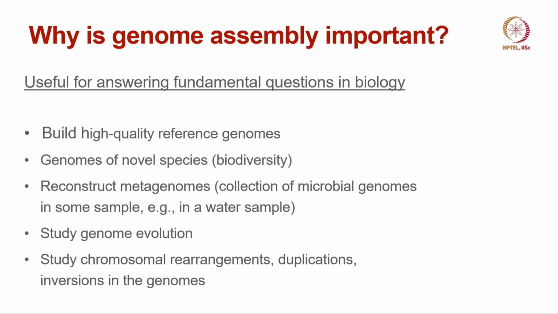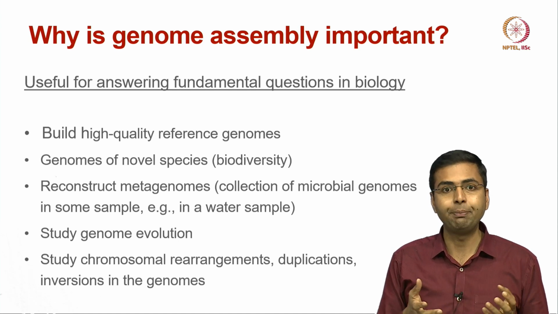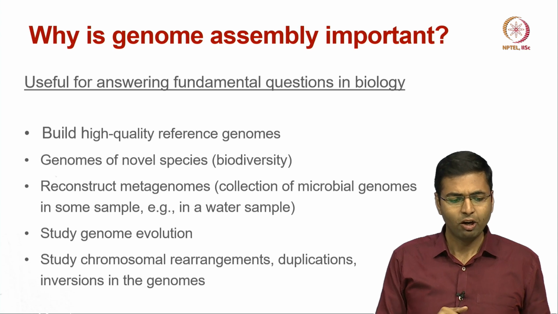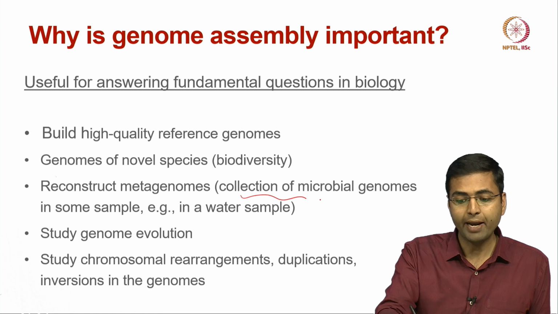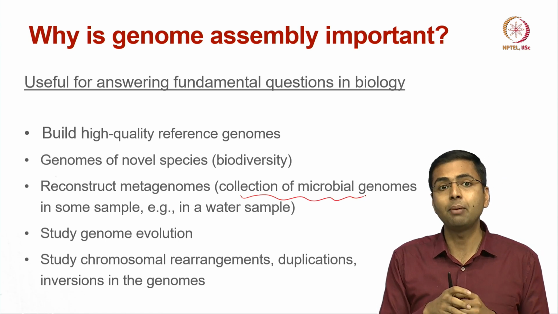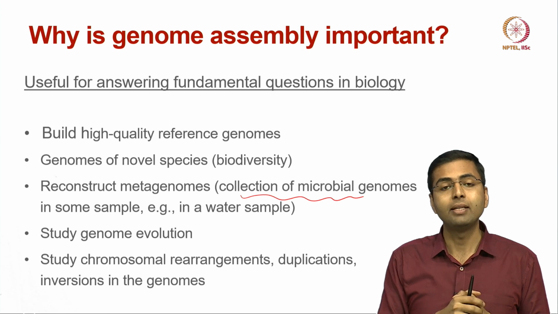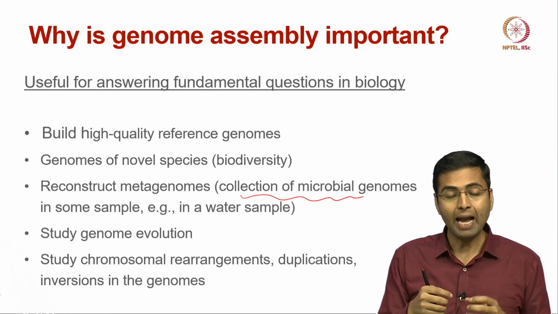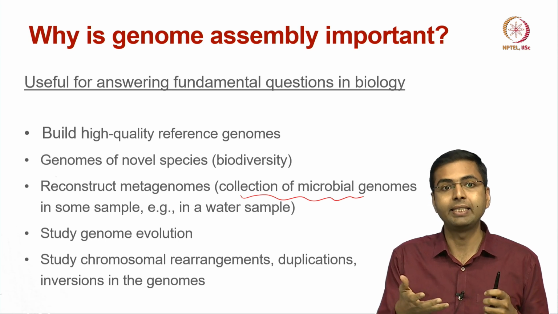Why is this problem important? Well, it is useful for answering many fundamental questions in biology. For example, we may want to build high quality reference genomes, or we want to know the genomes of novel species for biodiversity purposes. We may be interested in reconstructing metagenomes, that is, a collection of microbial genomes available in some sample. For example, if I sequence a water sample or a soil sample, I may want to know the complete genome sequences of the microbes present in that sample.